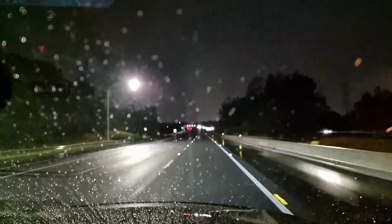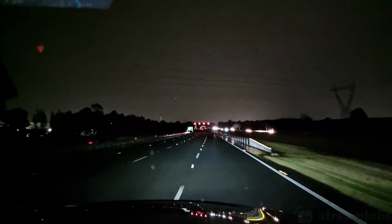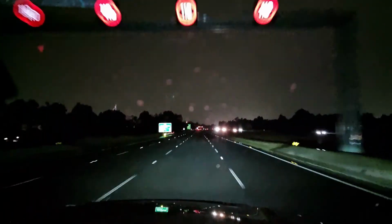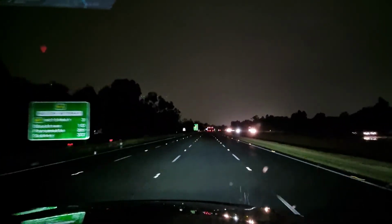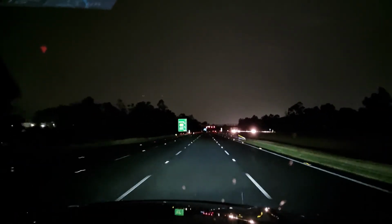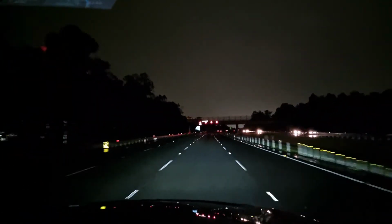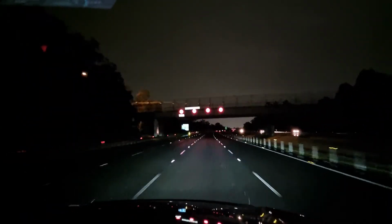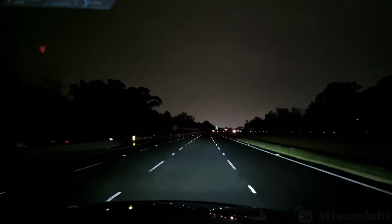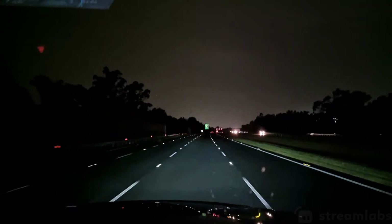If you're looking forward to getting an X-Terrain and are excited for what the speed recognition can do, you may be excited, you may be disappointed when you get it. One thing I've found is it is somewhat good for reading speed signs, but there comes a time where, say, one of the electronic speed boards which I'm about to pass, the speed boards above the screen read 110 kilometers an hour. We just went past them. Sometimes my car will read them as 130 kilometers an hour, or it'll go the other way and read them as 30 kilometers an hour.